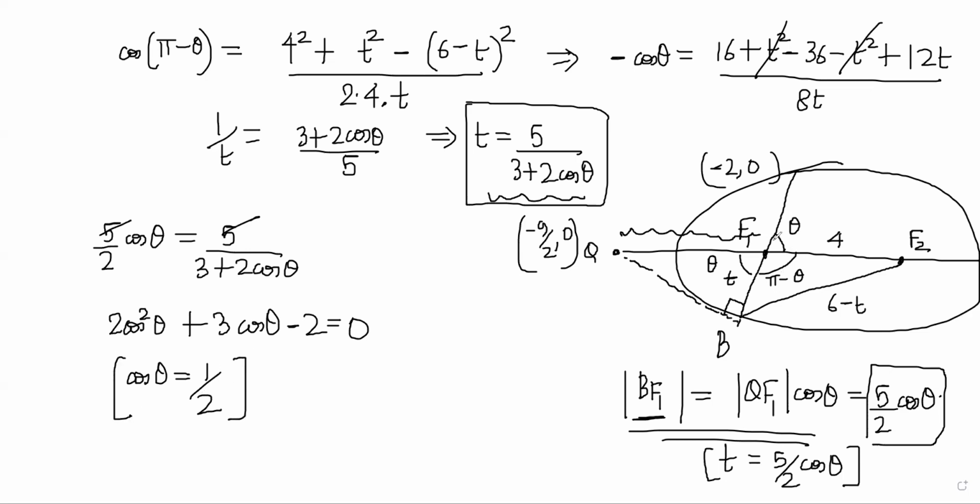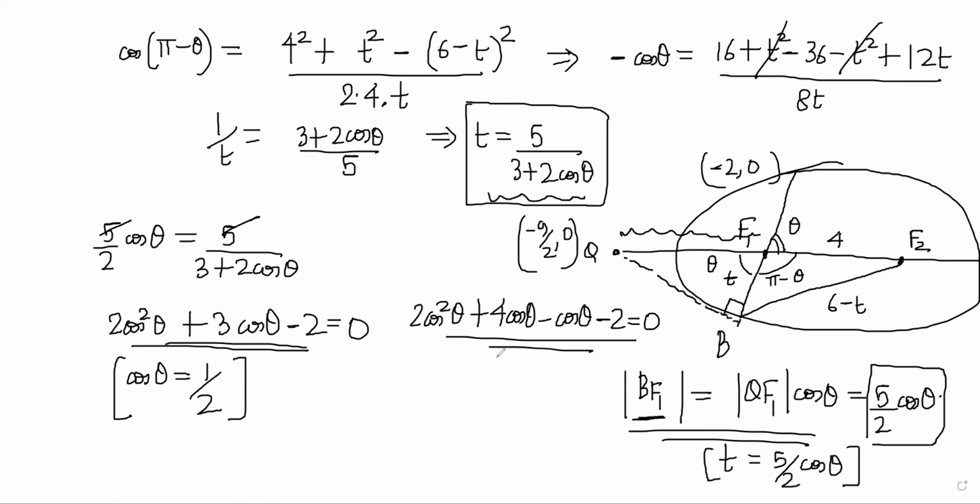Since we have taken this angle, the roots of this equation are what? Cos theta could possibly be, let's factorize it and see, 2 cos square theta plus 4 cos theta minus... Okay. So one of the roots is minus 2, which is not possible, right? Only this is a possible root, which implies theta can be equal to plus minus pi by 3, right?